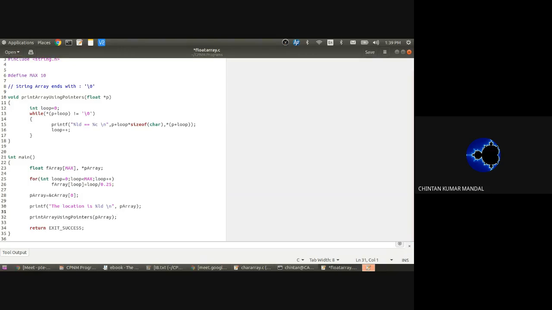The location of p array, c array, so this one will be f. Okay, float point. This one will be float.